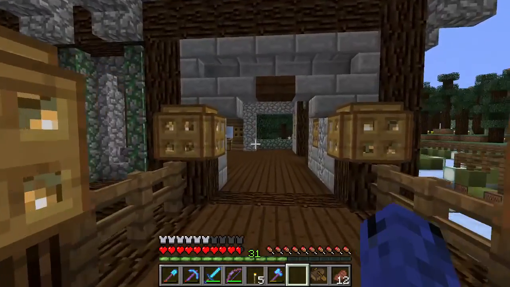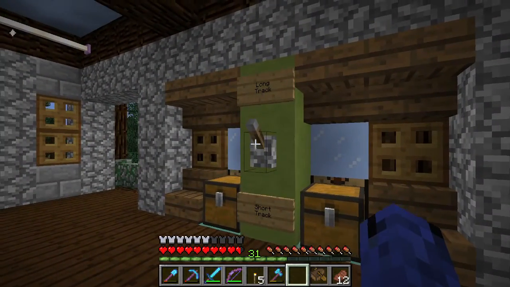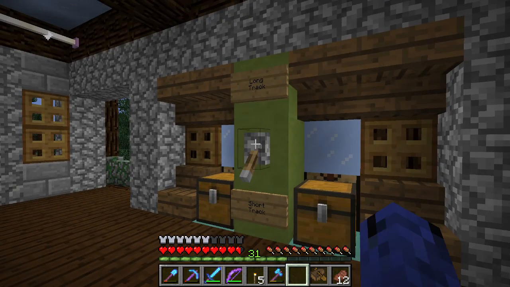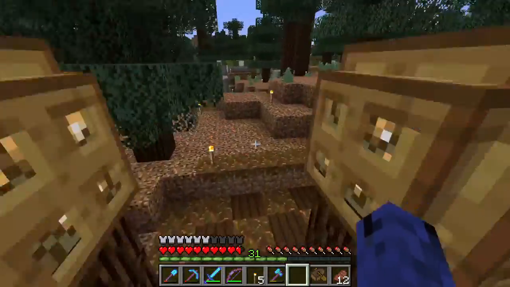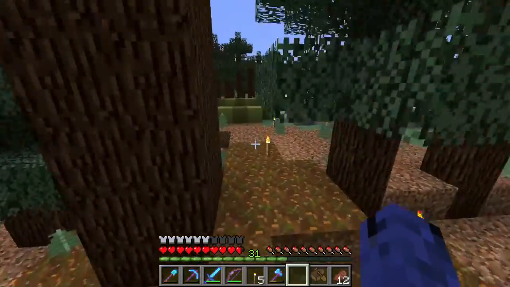Alright, so we've got the redstone done. Now our nice little lever right here actually does something. We've got options for the long track and the short track. Let's take a look at the short track first. So if we head on out over to our intersection by the ravine jump, we can see what we're talking about.